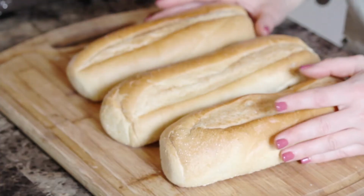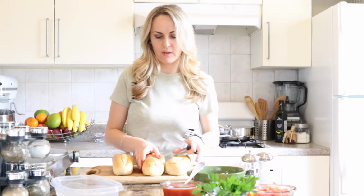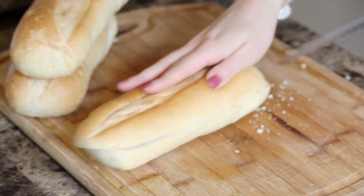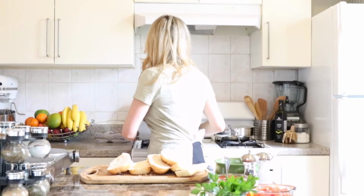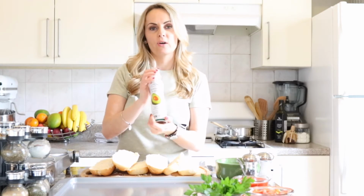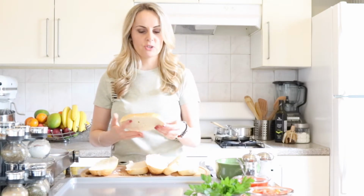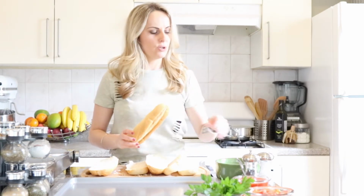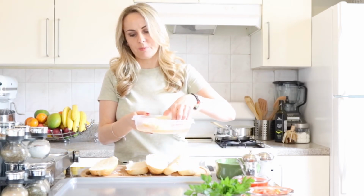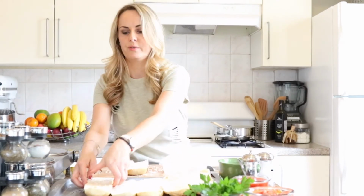All right, I have here Italian rolls. And what I'm gonna do, I'm gonna just cut them in half. I'm just gonna grab my baking sheet. I am using an avocado oil spray. And my next step is I'm just going to dip the bottom of my rolls just a little bit in cold water just to make them crispier. Just all of them, nice.